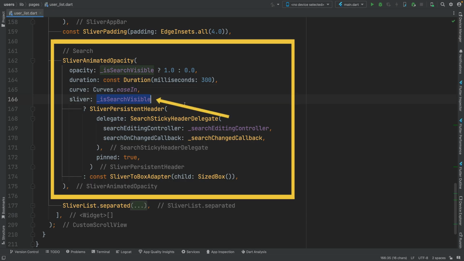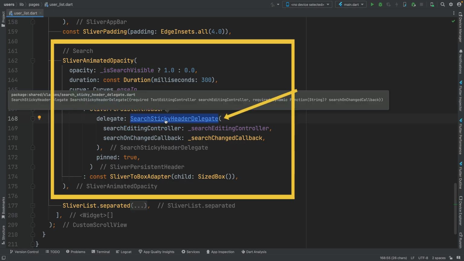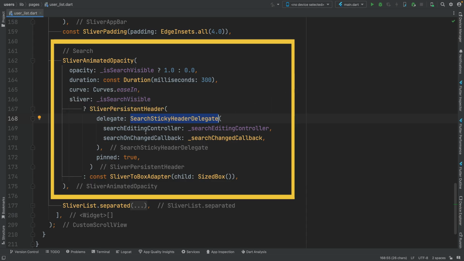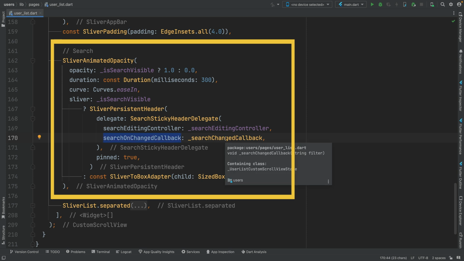And the sliver is going to say, okay, what are we going to show here? If the search is visible, then show us the search sticky header delegate, which comes from our shared package. Excellent. And we're going to pass 2 values, the search editing controller and the search on change callback function, which we declared above. And we're going to say pin true.